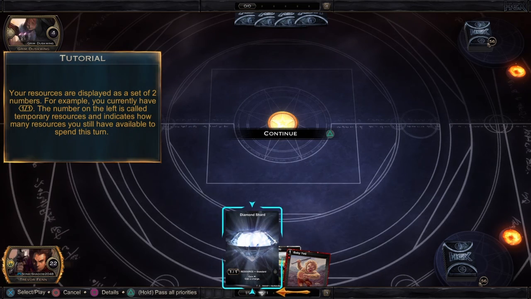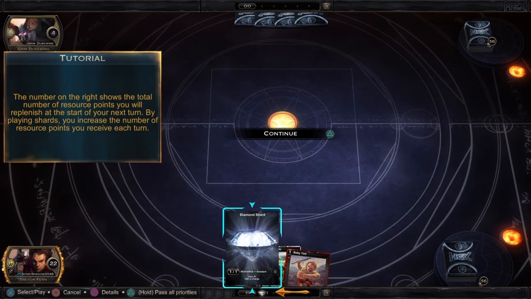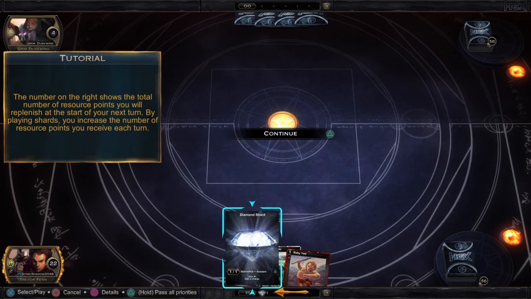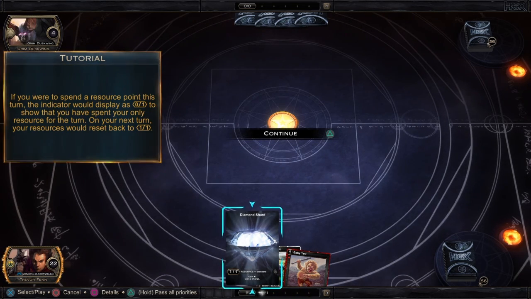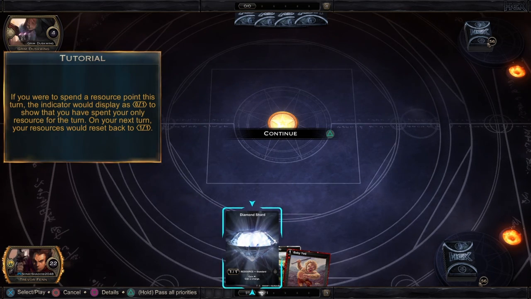Your resources are displayed as a set of 2 numbers. For example, you currently have 1 out of 1. The number on the left is called temporary resource and indicates how many resources you will have available to spend this turn. The number on the right shows the total number of resource points you'll replenish at the start of your next turn. By playing shards, you increase the number of resource points you have each turn. If you were to spend a resource point this turn, the indicator would display as 0, 1 to show that you have spent your only resource for this turn. On your next turn, you'll be reset back to 1, 1.